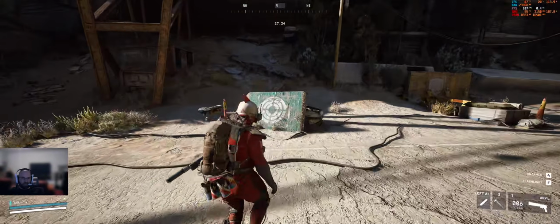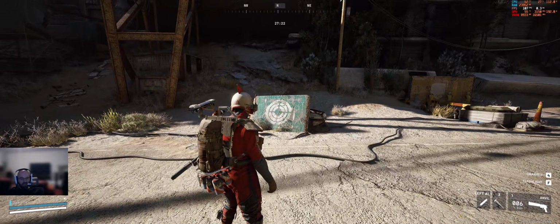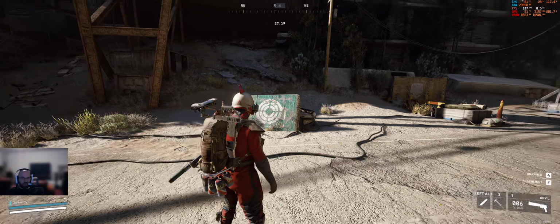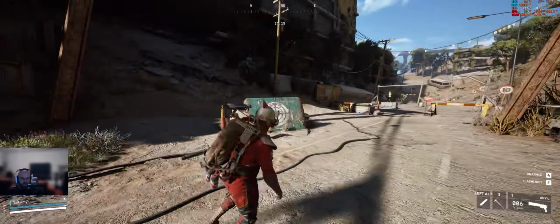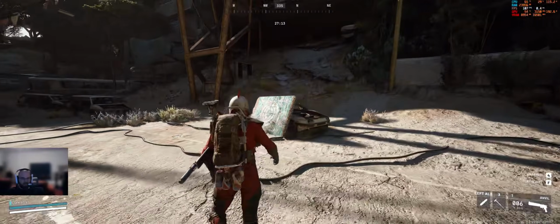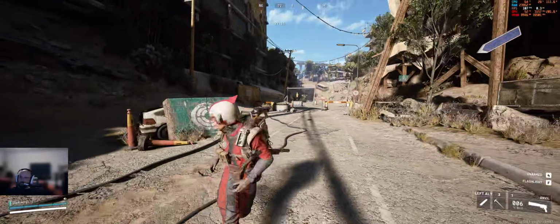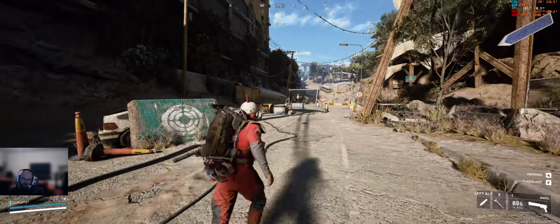So the way I know this is I can look at the target here, I can rotate my character or move it, and then rotate the camera at the same time, opposite directions, and no stuttering whatsoever, no shaking, nothing, perfect, smooth, buttery motion, just like I like it, right? The way I like it.